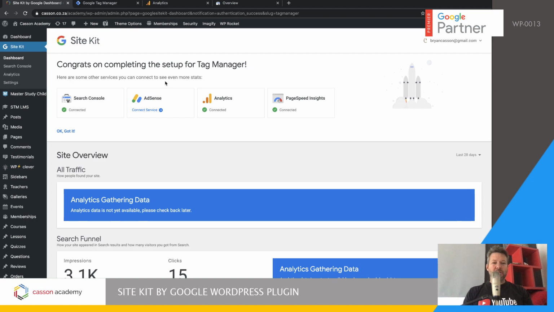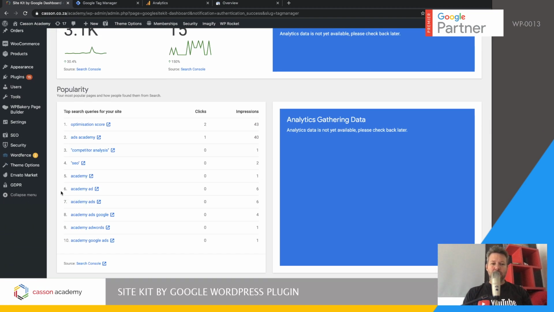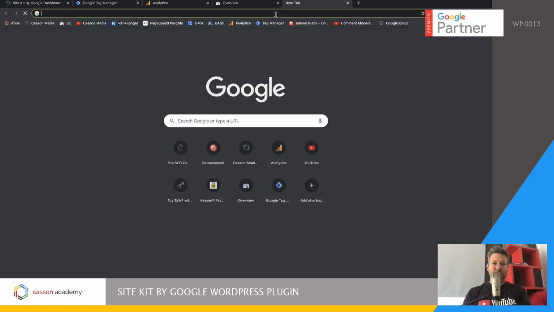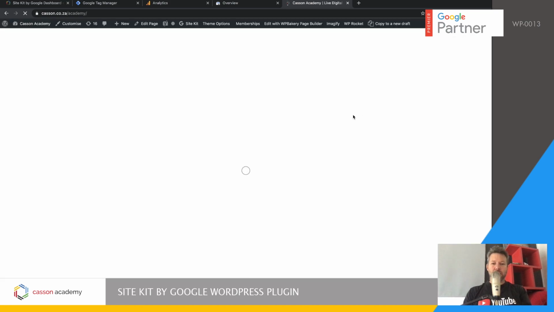There we go. Now Tag Manager should be connected in here. Okay, so Site Kit is actually very easy to implement. Your statistics and data will start to show in here. Your page speed. One of the nice things is you can take pretty much any URL on your site and load it into the page tester. So I'm going to go to one of my internal pages.